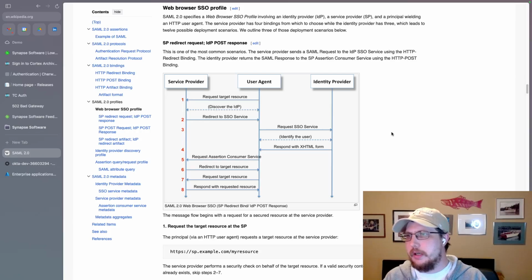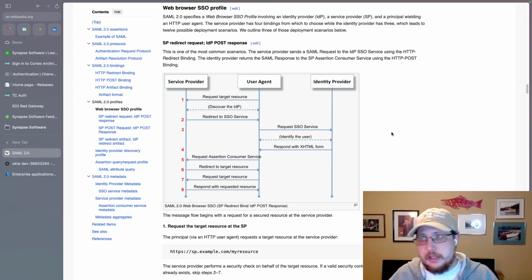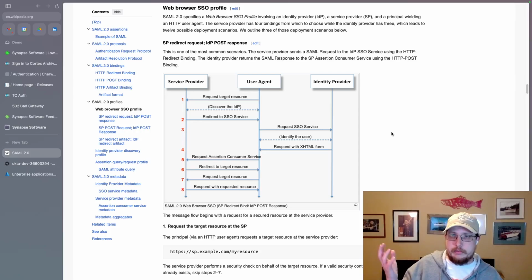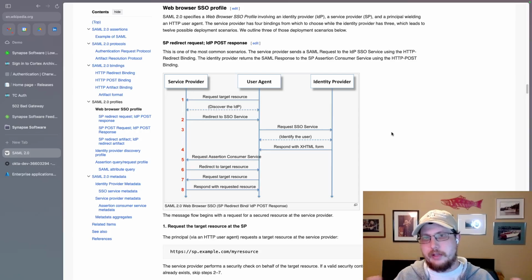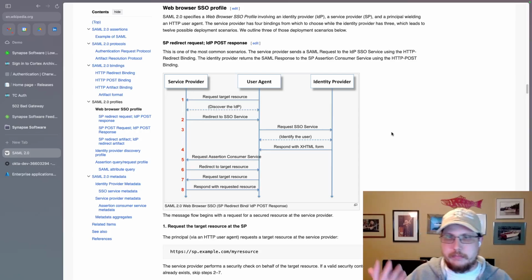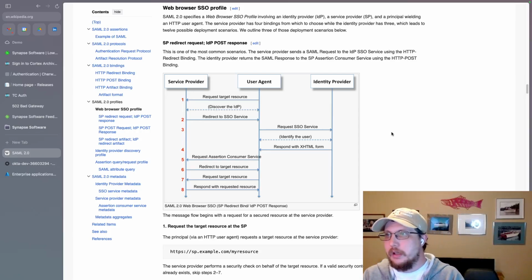And then from that point on, 6, 7, 8 is just using the application normally. So once you've validated the user, the service provider sets whatever state is necessary, establishes a session, if you want to think of it that way, and then redirects you to the home page or your profile page or whatever, dashboard, that sort of thing.